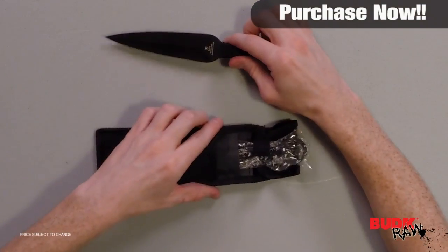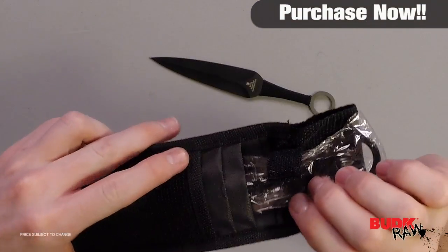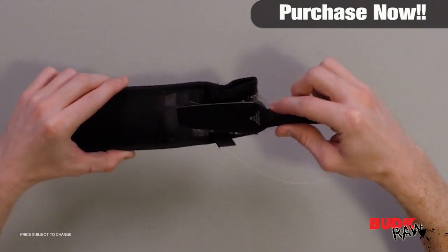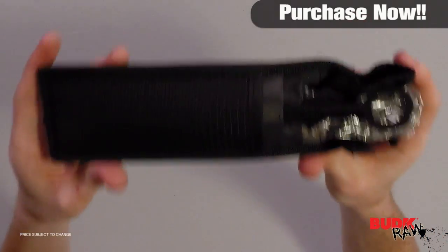It's well weighted and again you get three. It comes with the nylon sheath. The sheath does not have a belt buckle or anything, so it's more of just to keep them all together, but the sheath works very well. Slide your knife right in there just like so and you've got all three of them right there at your fingertips.